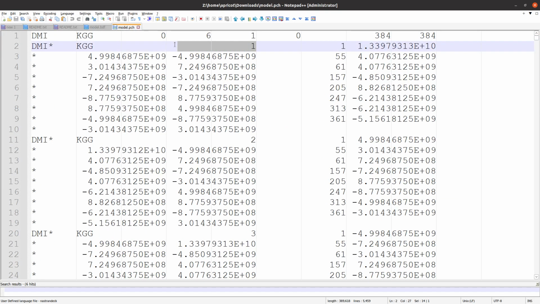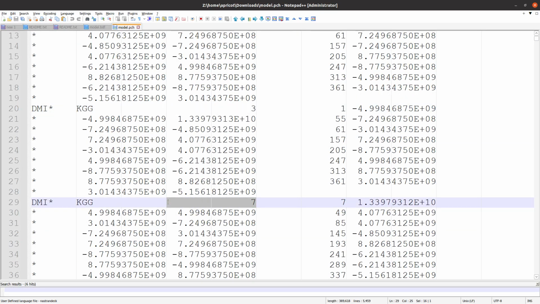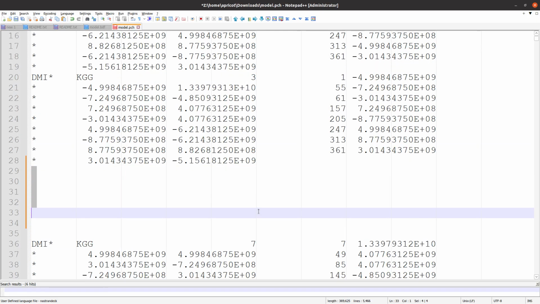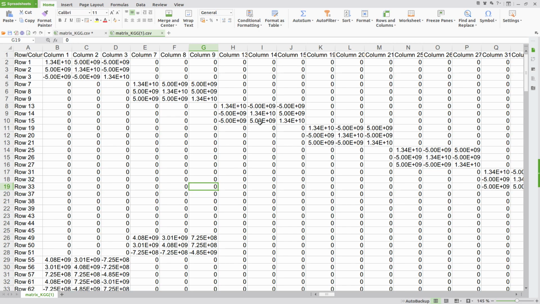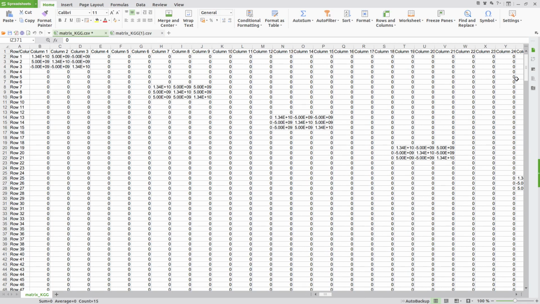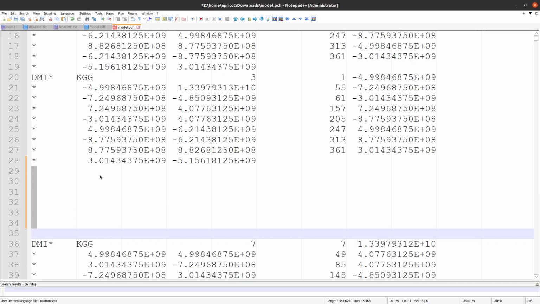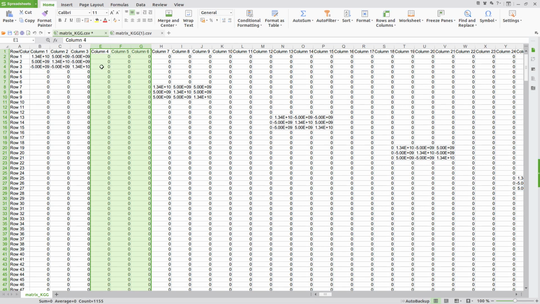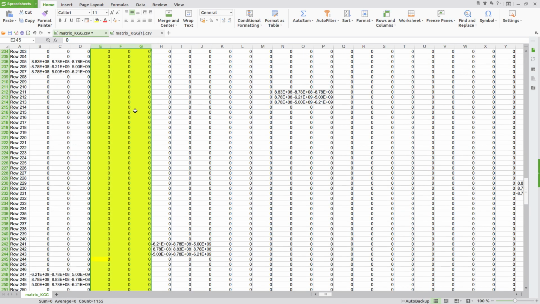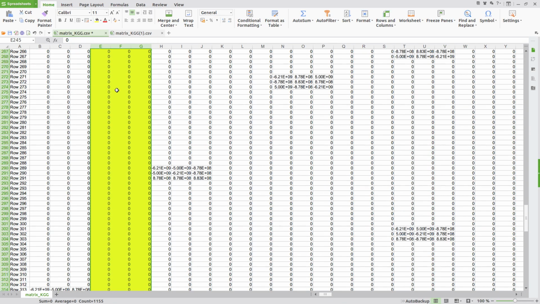Here we have values for column 1, column 2, column 3, and column 7. Notice that column 4, 5, and 6 are not defined here. So if we look in column 4, 5, and 6, let's go there right now. If those values are absent, like they are here, it's assumed that every value in the column is 0. So if you look at these 3 columns, 4, 5, and 6, they're all empty.